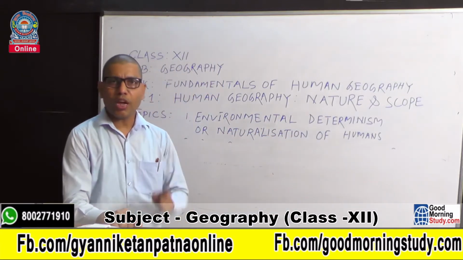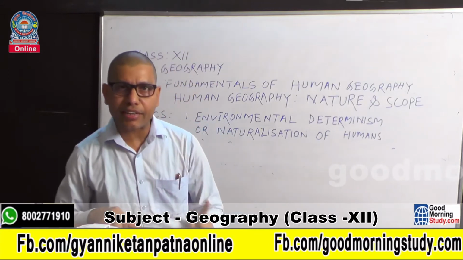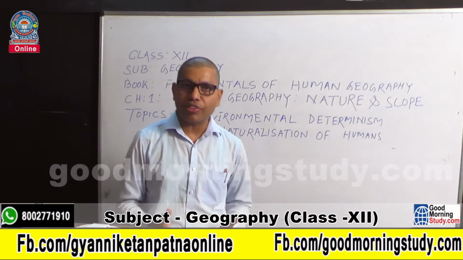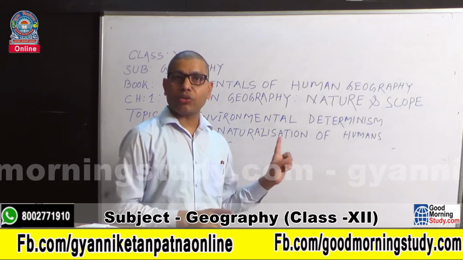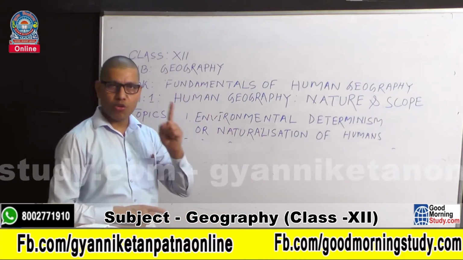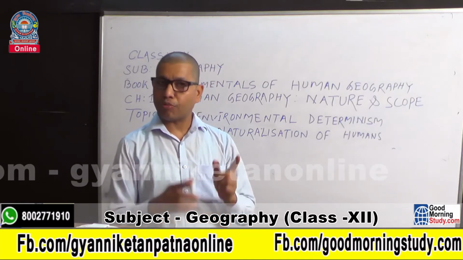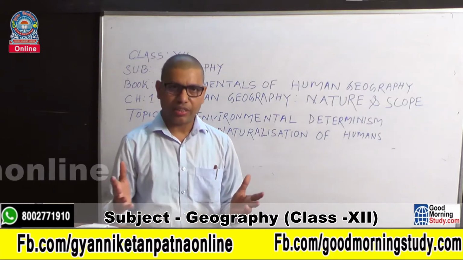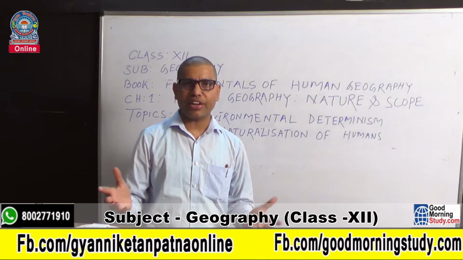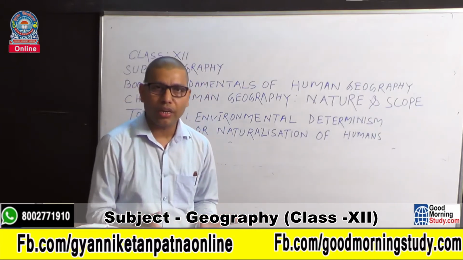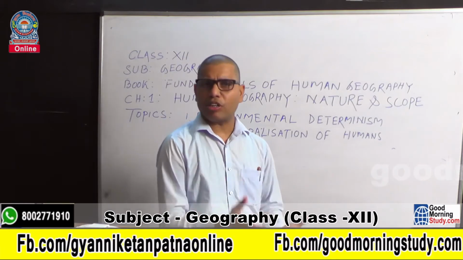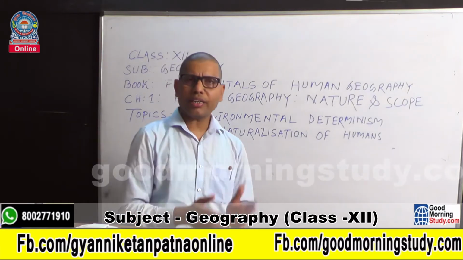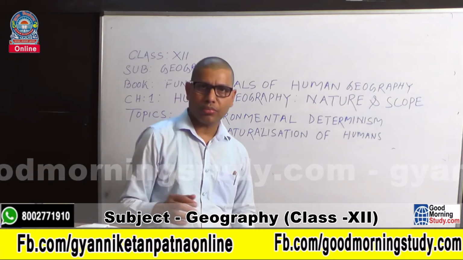According to them, if people do not follow the dictates of nature, they have to bear the negative impacts or consequences. Again I repeat, according to this school of thought, if humans do not follow the dictates of nature, they have to bear the negative consequences. And this is true to a great extent in today's context. We have caused a lot of damage to our environment, and we are facing the repercussions. Anyway, let us come to understand environmental determinism.